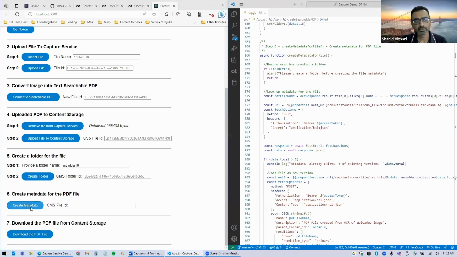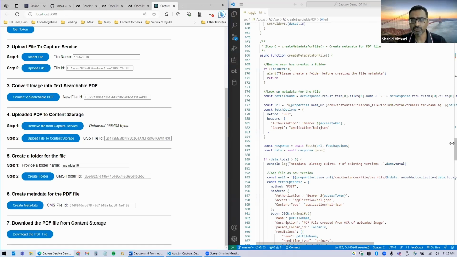And you can, again, make a request to create the metadata for the file. And you can also associate that to the folder that you created. Now, when you're creating a metadata, a lot of times people want to be able to re-upload the file that may have been previously loaded. So you're creating a new version of that file. So what you want to do first is see if that file already exists. And if it exists, then just make another request as the new version.